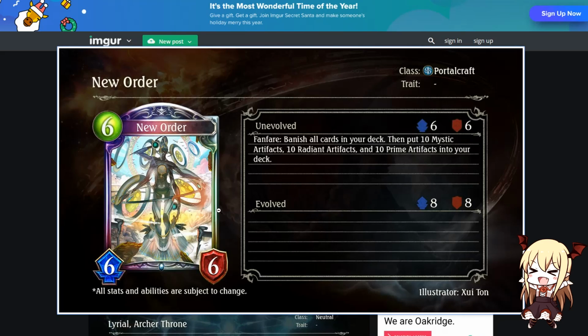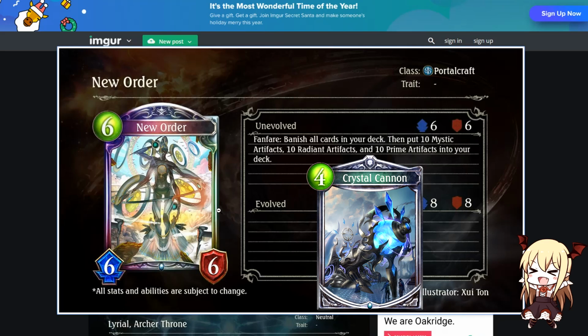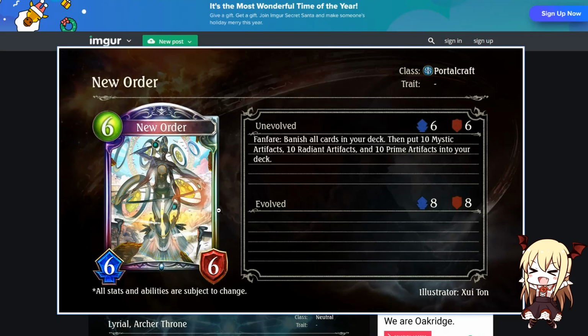So I guess it's kind of like a Crystal Cannon support. If you could put out Crystal Cannon by turn 4 and maybe Deuce a New Order, I guess, right? That would be kind of interesting, but the Prime Artifact is kind of in the way for the Mystic Artifact and the Radiant Artifacts, I feel like. I mean, that would be kind of too OP, maybe. So they maybe put in that 10 Prime Artifacts just for the RNG. But it's a pretty interesting card, I guess. It's a 6-cost 6/6, so it's a pretty good stat for sure.